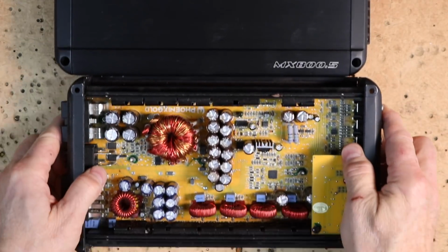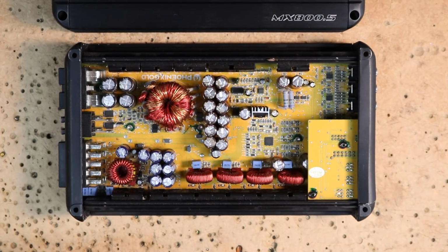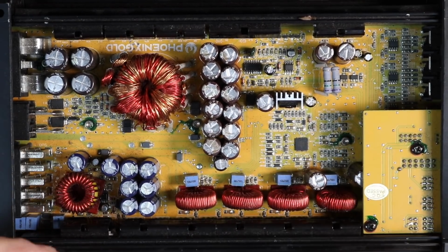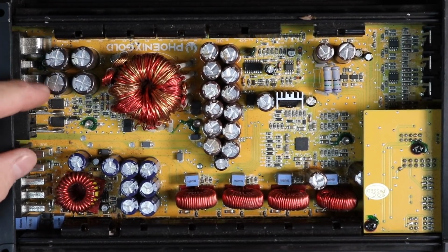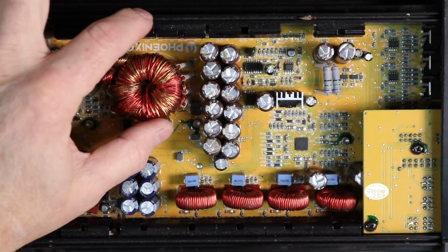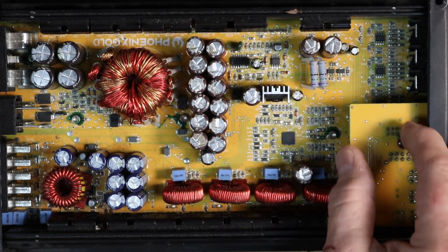Now to do that, we just so happen to have another one that has the bottom off of it that we have for demonstration purposes when we're talking about amplifiers. Taking a closer look at the inside, you can see that it's nicely packed and well laid out. We have giant bus bars for that 4-gauge over here. Here's our giant power supply. Our gain control and crossover section is separated over here on another board.